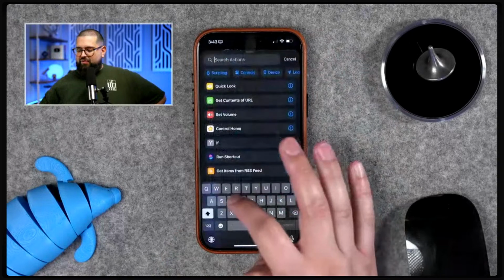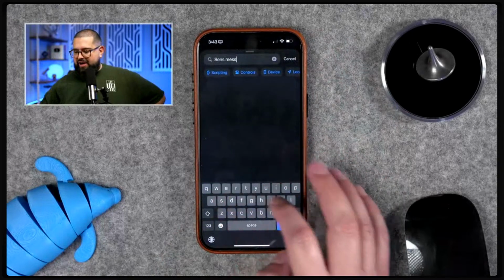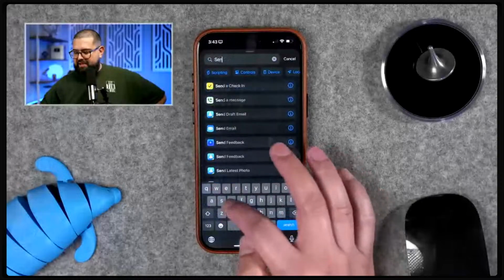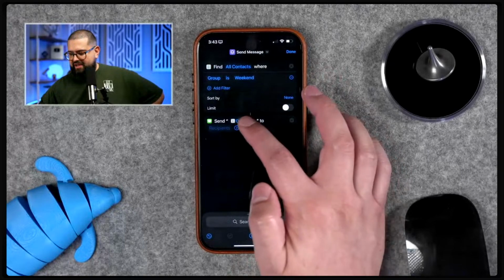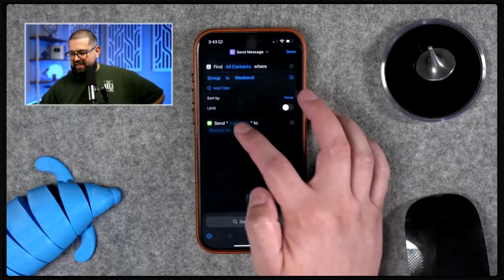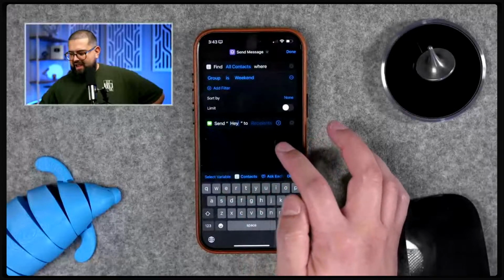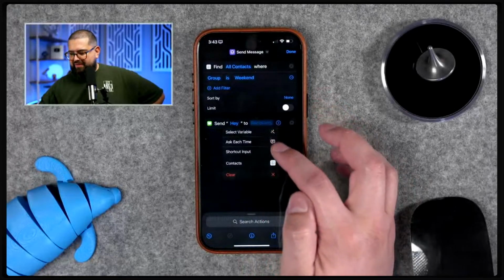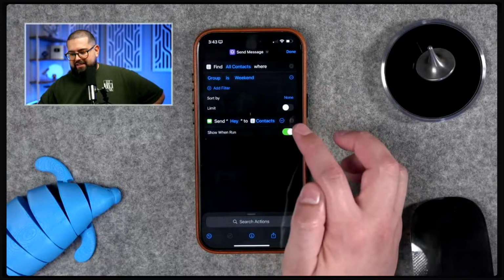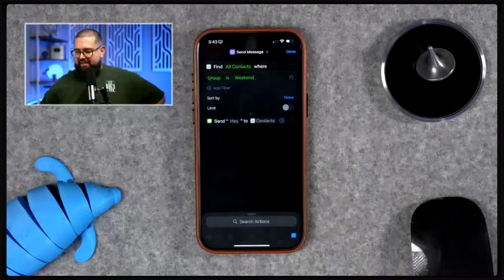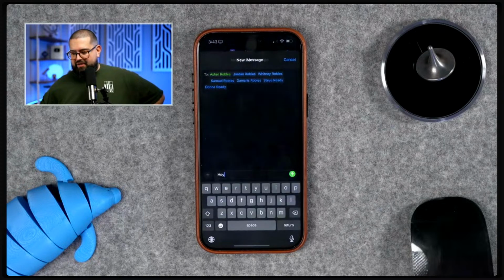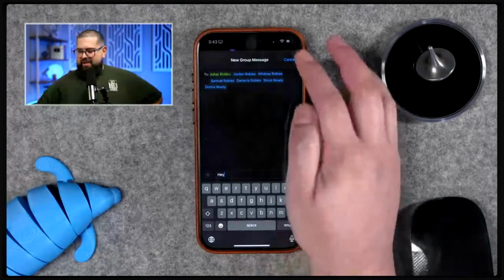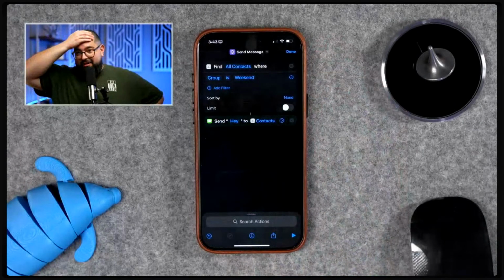The problem is when you send a message and you try to choose that output as the recipient, it's not going to work. So if I do a send message, see it's pulling the contact. Let me send the word hey, and then if I try and choose the previous one, let's see if it does it. I'm going to do show and run so it doesn't do it automatically. If I hit play, will it actually send it to all those contacts at the same time? I really doubt it, but maybe it'll work. Oh my goodness. It works. I don't believe it. It works.